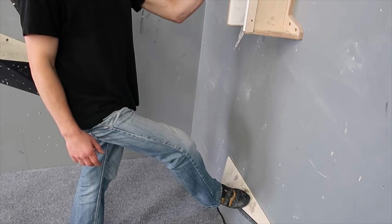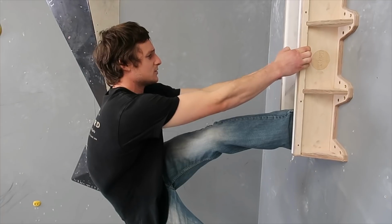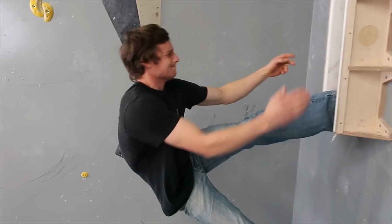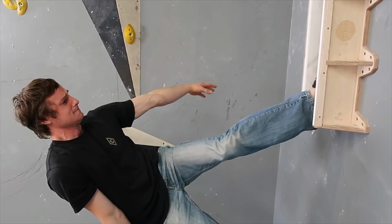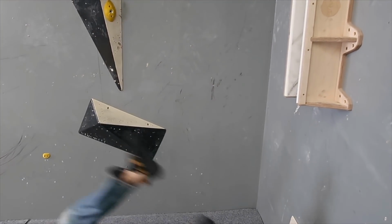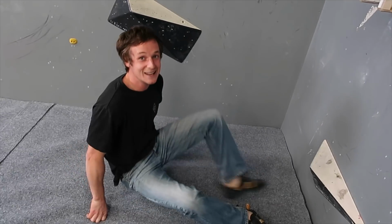If you want to make it really hard, you can actually start putting a foothold on the wall. I'm going to try it on this. I personally think it's totally desperate. Squeezing really hard, back and in, back. So there you go, that's something to work up to.